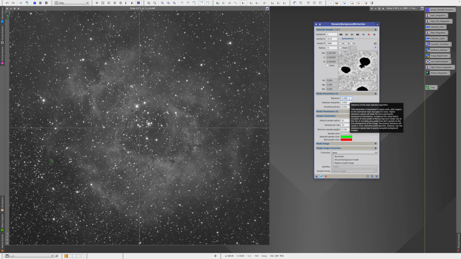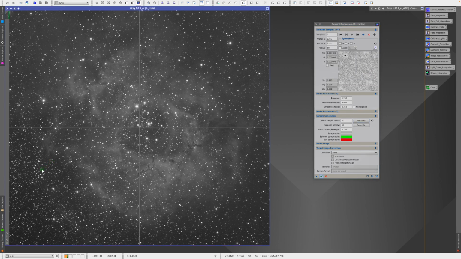One other thing that we can do is also increase the sample radius. We'd like to use the largest sample size possible. If we move this, say, to 60 and say resize all, you can see we're seeing a much larger part of the field. The sample box here in the image becomes larger. It's probably not going to work for us because the star density here is so large. It's going to be hard to find a place to put this. Here's one spot, but in which we're not including some of these stars, and we'd like to have as few stars as possible. So I'm going to go back to the sample radius of 40 and resize.